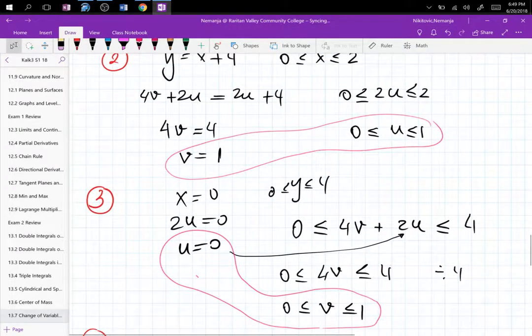Those are region transformations. Probably we can find more. Maybe there is a polar transformation somewhere. What is the conversion between x and polar? X equals r cosine theta. Thank you. All right, good.